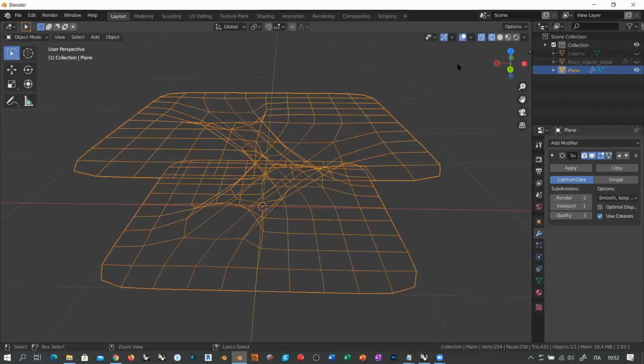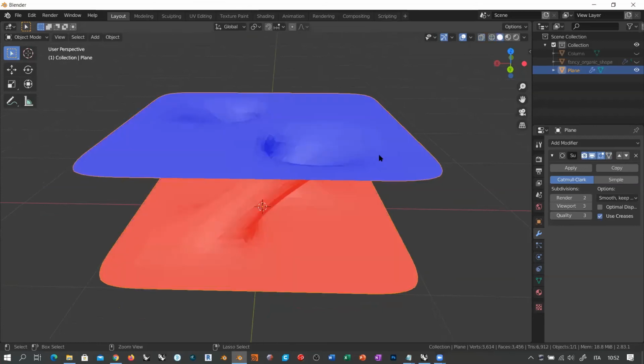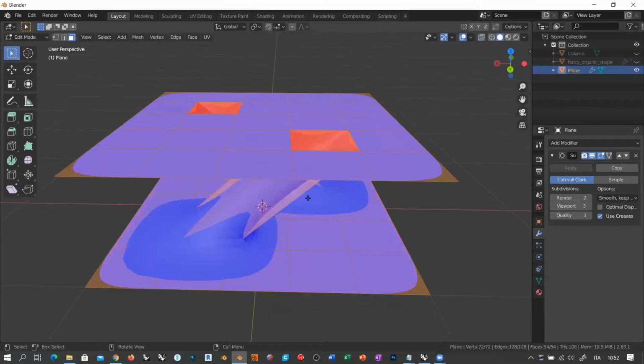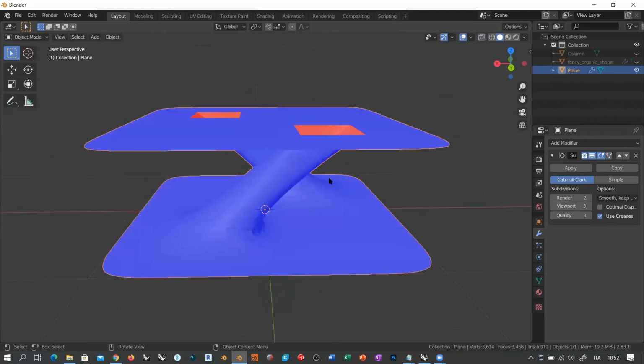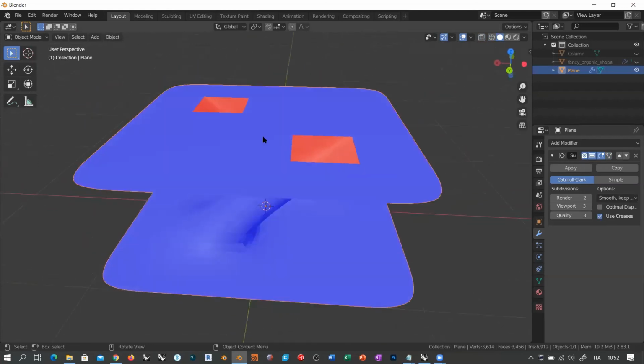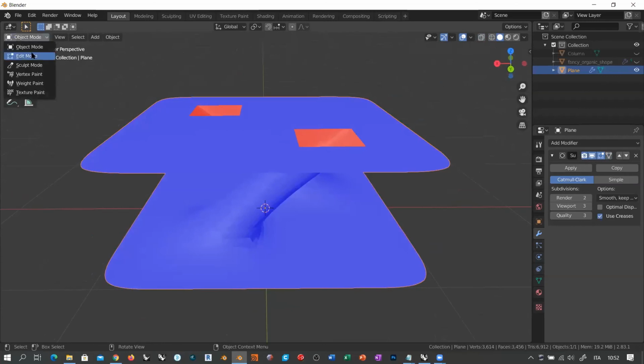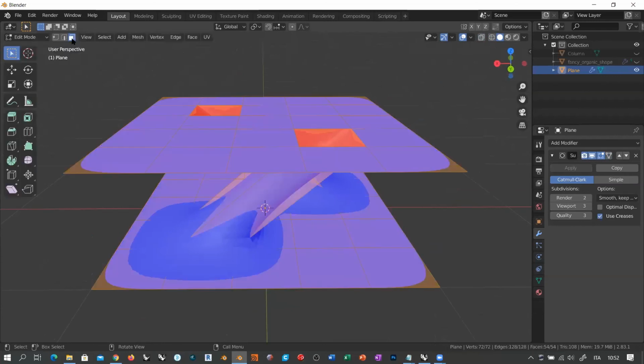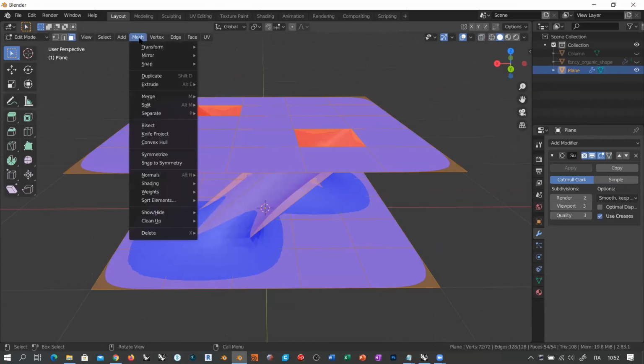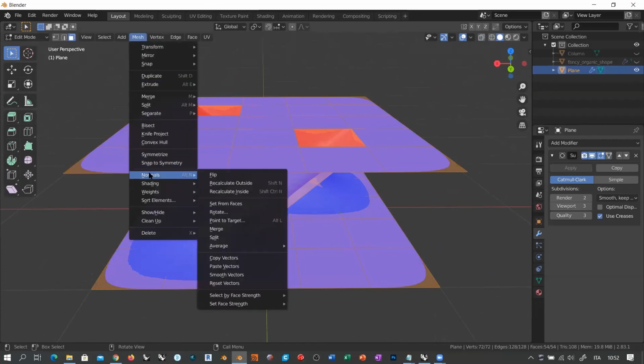So yes, let me reactivate the shaded. Sorry, the shaded. So I'm going back. Yeah, this one. Okay. So from object mode, we have this problem. From object mode, we switch to edit mode. We select all the faces. We go into mesh, normals, and it's called recalculate outside or recalculate inside, whatever you please.